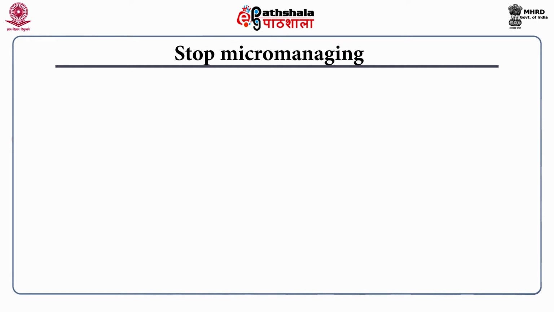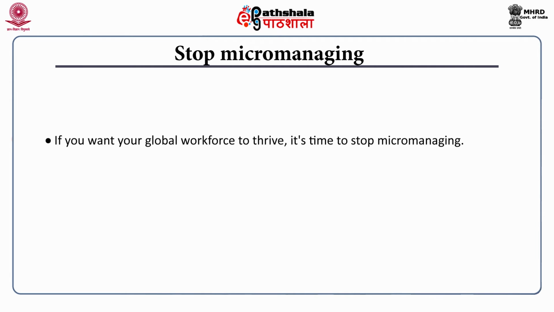Stop micromanaging your people. If you really want your global workforce to thrive, it's time to stop micromanaging people. The most effective way to manage a diverse and dispersed workforce is to hire the right people and just simply get out of their way. This implies giving them full autonomy at work.